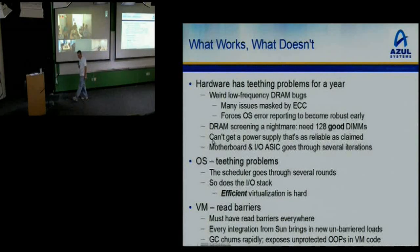Our GC — certainly the first cut — was single-generation only and would do a full GC cycle every time, costing about 100-millisecond pause regardless of heap size, but only every five seconds. Sun's code might do a full GC cycle about once a day — we're doing them about once every five seconds. So we found lots of bugs in full GC cycle behavior because we were doing it so much more often. These days GC is generational and more efficient, but you still get a GC cycle of some kind every five seconds.